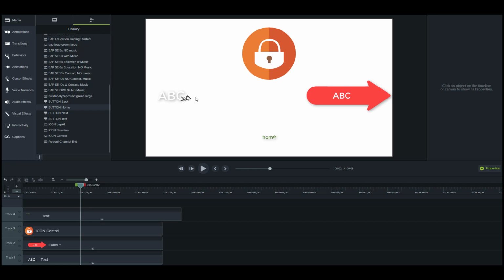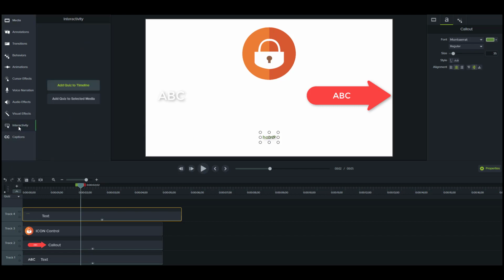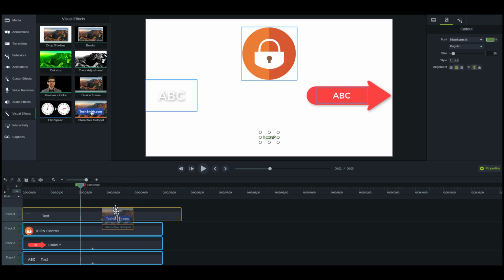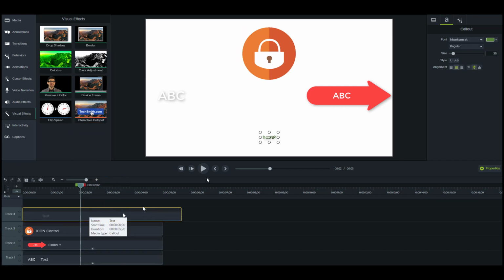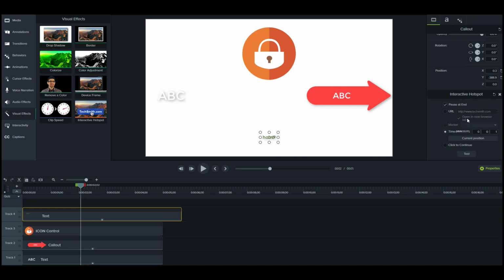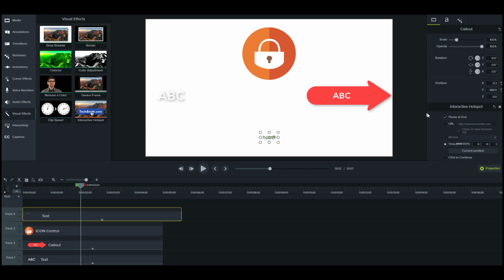These are just add-ons. So let's say I want to make a button out of this home here. So I literally just go over here, and, whoops, sorry about that. I go over here and I click on interactive hotspot. See here that this is highlighted. So I'm just going to drag this down on top of that text. Once I get to that text, I can go over here and I can see the interactive hotspot. And here on my screen, it will allow me to work with this interactive hotspot and to make it do certain things that I want it to do.